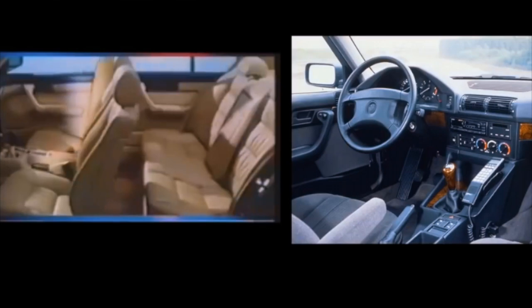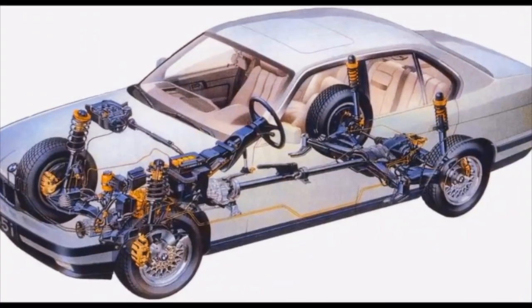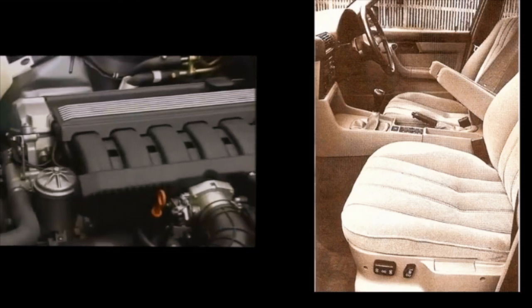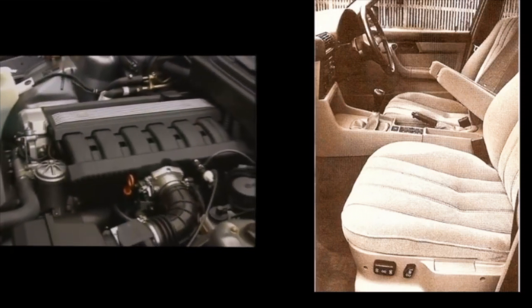BMW M engine, a 6-cylinder piston engine with 2 overhead camshafts, was introduced in January 1989 on the 5 Series E, thus replacing the previously installed 2-valve M. A little later, this engine was installed on the BMW 3 Series E. The BMW M engine is available in 2 versions, with a volume of 2.0 and 2.5 litres, and was produced in the Steyr factory. Until 1996, all car engines were produced.